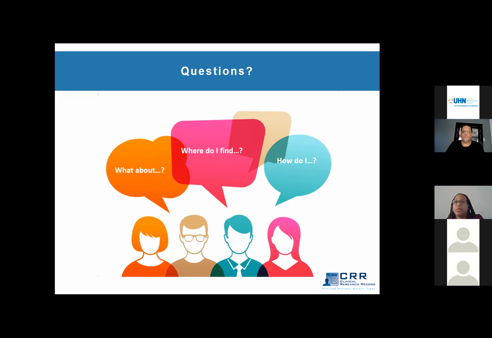It gives you instructions on which study patients, how to add the patients onto CRR, as well as how often you need to be updating that. So to directly answer what you asked, a link will be sent to you once the successful transfer of the study has happened into CRR.